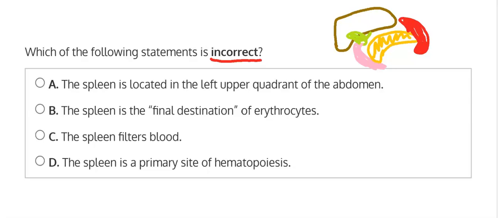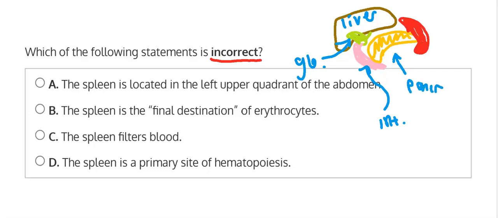So just to note on this diagram, the spleen is an organ inside your abdominal cavity. Just to label nearby organs so you could have an idea of what we're talking about. This is the liver right here. And then this small structure would be your gallbladder. This is part of the intestinal tract. This is your pancreas. And then this is your spleen.